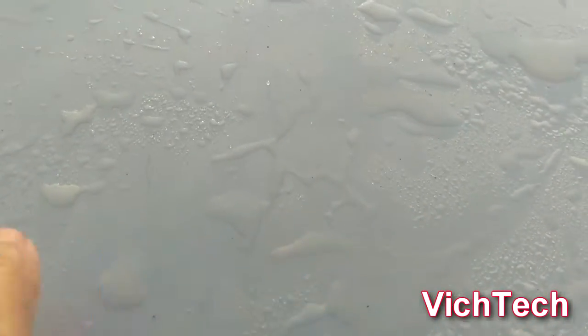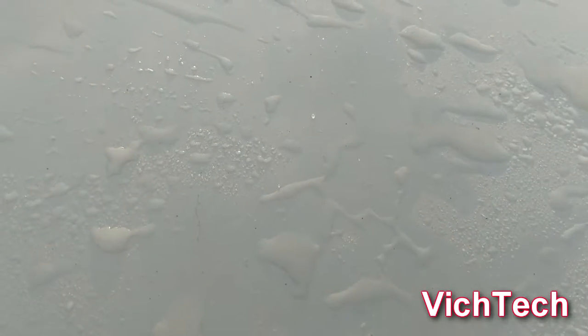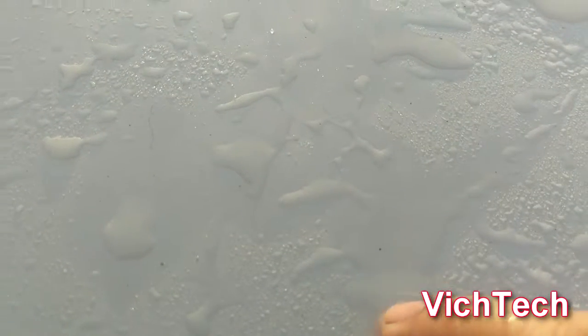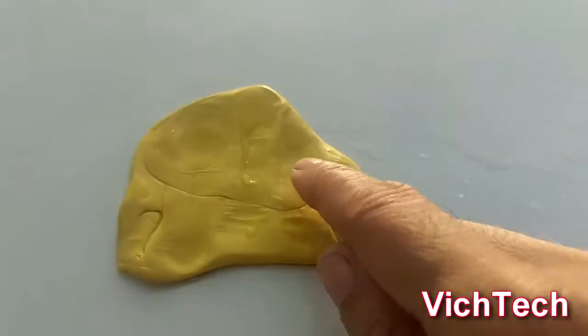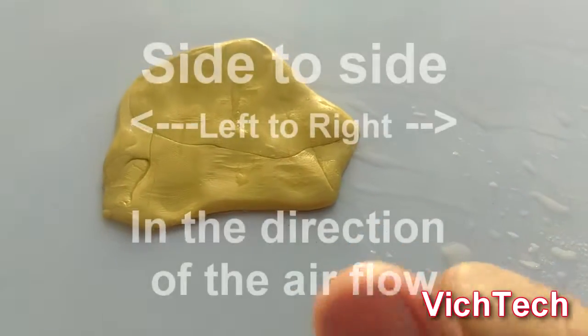So what I'm doing is I'm applying a clay bar. You might not be able to see these things on a darker color, but on white it's very visible, and it looks like the paint is rusting, but it's actually outside in, not inside out. So what you want to do is take a piece of clay bar, which I already started the process with, and I figured let me do a video just to show.